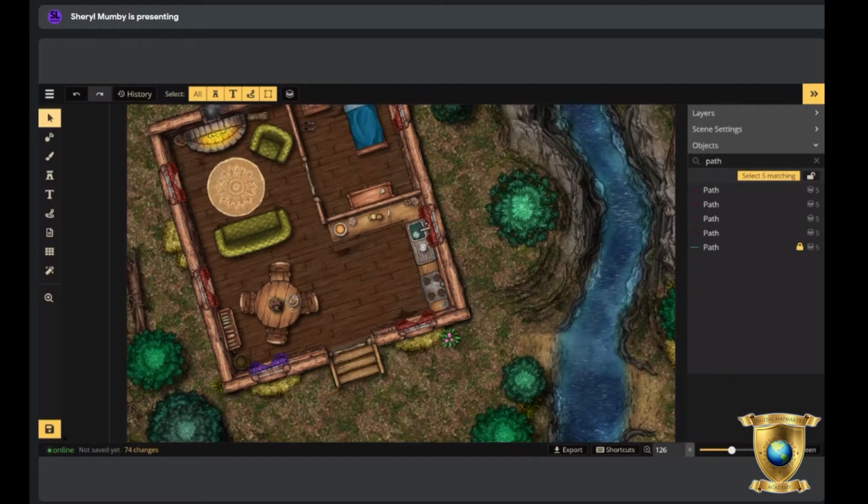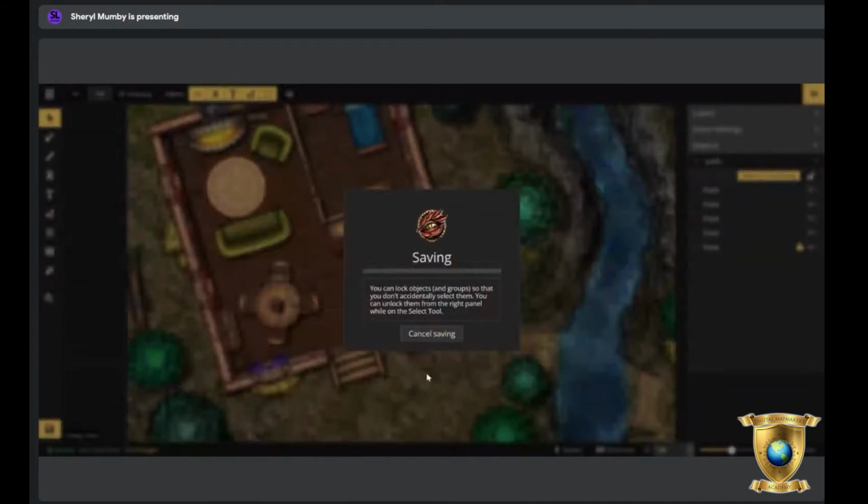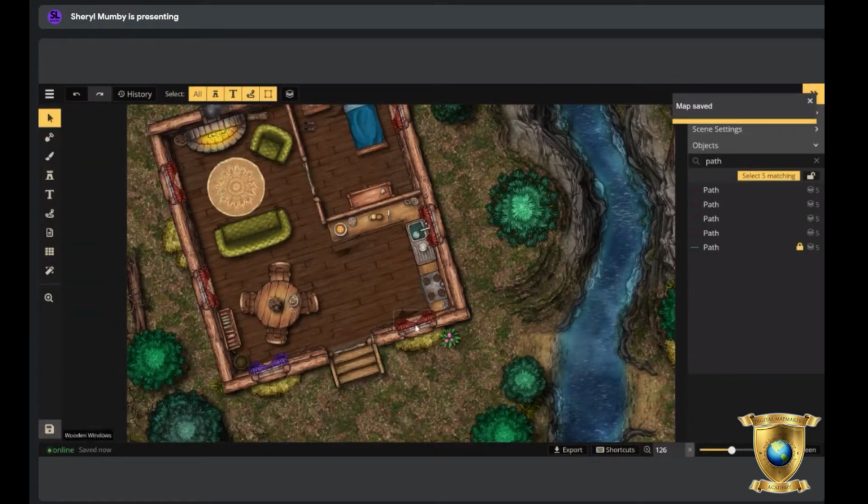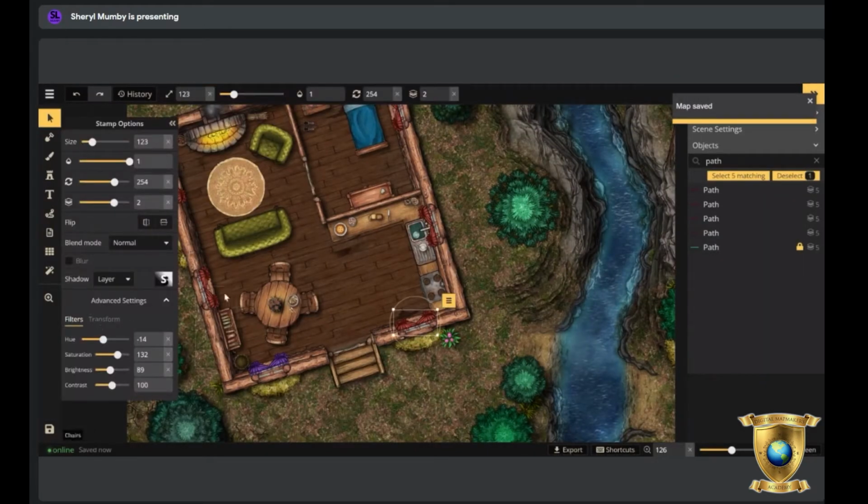And I think that's one of the unique things about the four of us. Yes, we're high end users, and there's plenty of other high end users, but I feel like the four of us have really broken the barrier multiple times in Inkarnate. That's awesome. Cheryl made a modern car with the path tool.